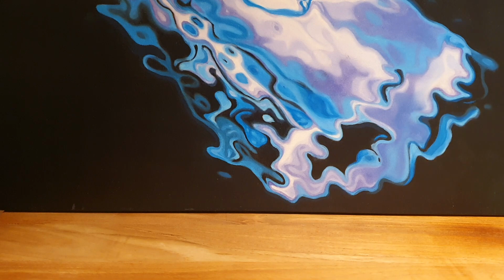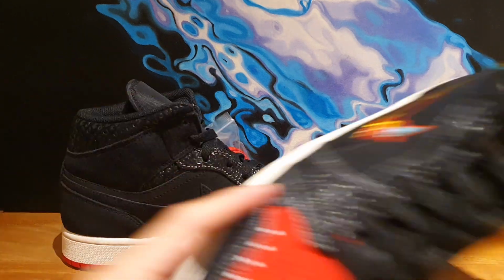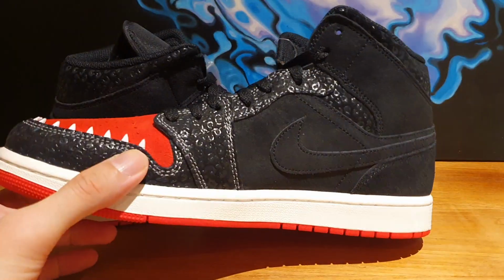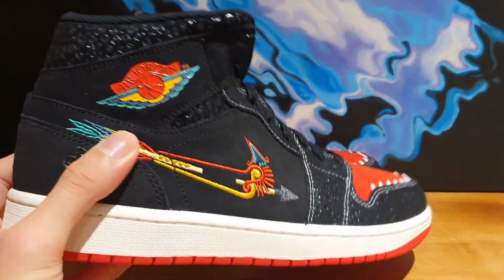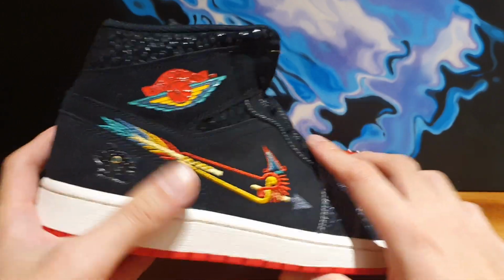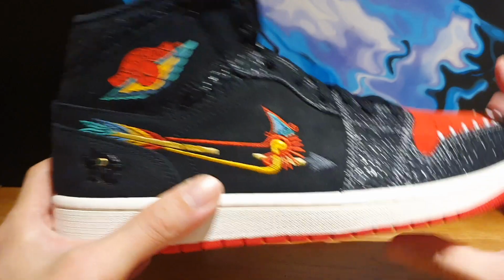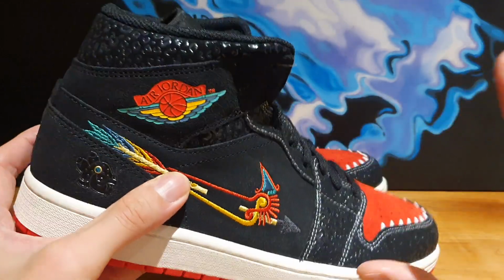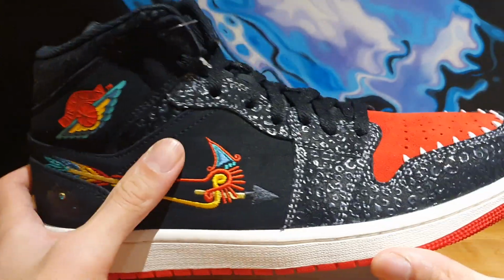Now, going back to the shoe, let's talk about wearability. I wouldn't say this pair is the most wearable pair out there. I personally won't be wearing these. I think I might just add them to the collection as a collection piece, and that's totally fine, because if you can pull these off comfortably, kudos to you, but I can't pull these off on a daily basis.